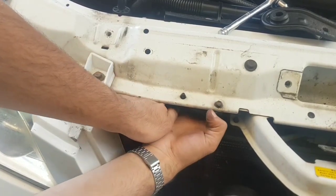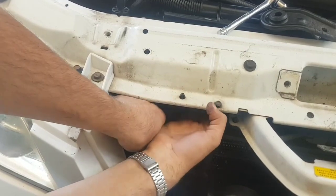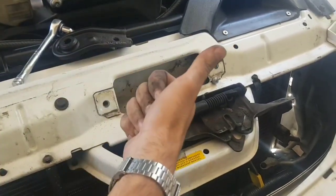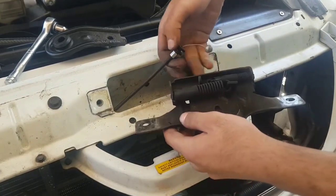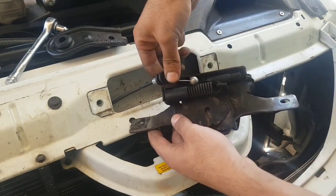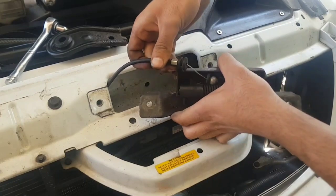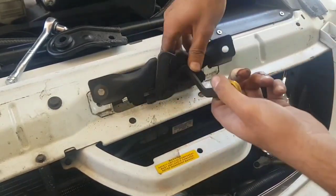You'll start to see it coming out on the right, inside that little square opening. Be patient, take your time, and you'll see it feeding through and coming out of the opening. Now all we've got to do is clip it onto the latching mechanism — there's that ball end that just hooks under the little hooked metal area. With that done and seated nicely, we can then push the rubber grommet area to seat it, and with that pushed in, we can slightly jimmy the excess cable back inside.